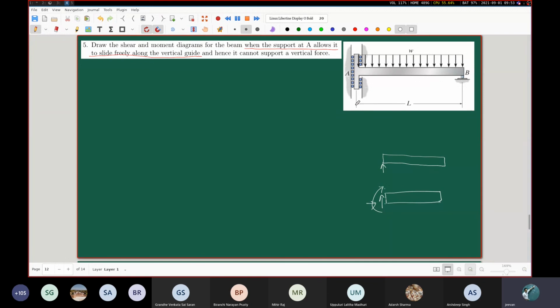But here, tell me what is the difference? Because there is no resistance to the vertical movement, there will be no vertical force here. Okay, that seems very non-intuitive. You have a beam which is being subjected to a vertically downward acting external force, and at this end where it is supposed to be supporting it, it is not even giving any support in the vertical direction. It seems a very non-intuitive kind of situation. So what is going on here? There should be a moment so that it can suspend.